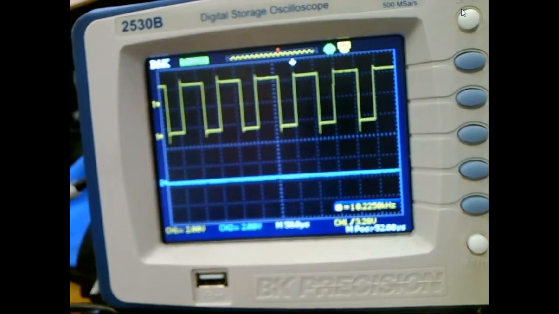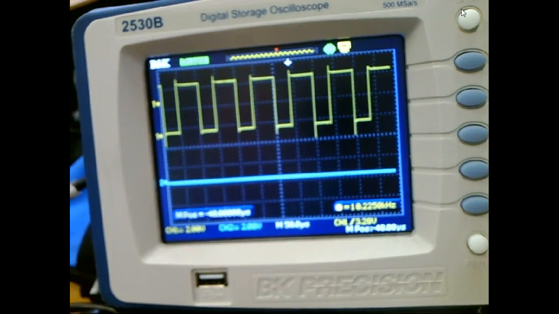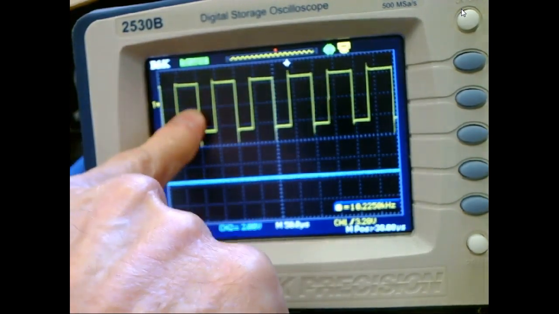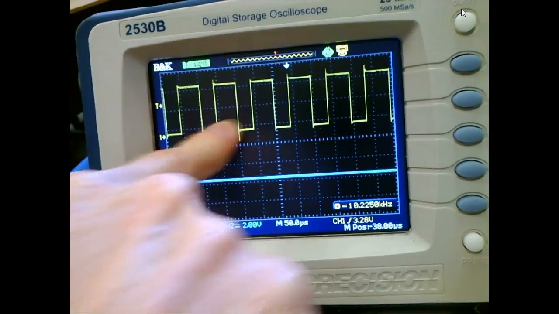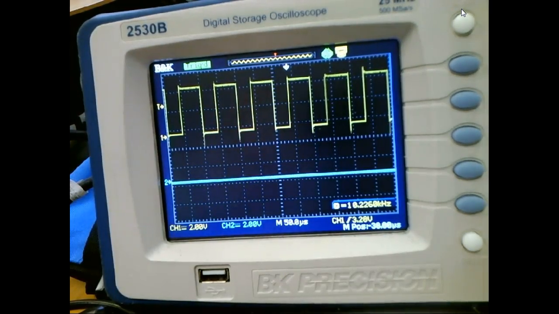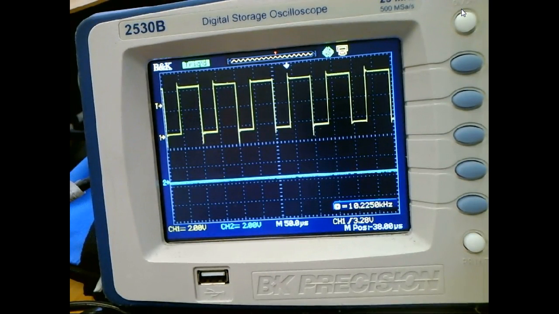And we're going to try to set it so we can see really good where these edges are. So this would be 1 cycle of the input clock. This would be 2 cycles. We're going to have to slow this thing down, guys, because when we get down to 620 kilohertz, we're going to have to slow the scope down some. But we'll identify where the cycles are, right? Everybody okay?